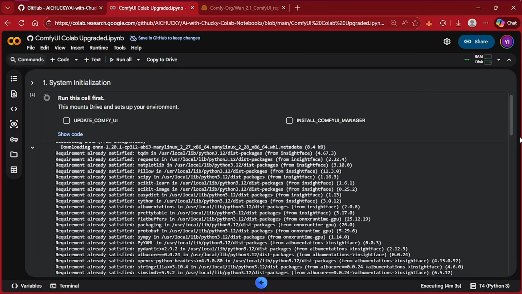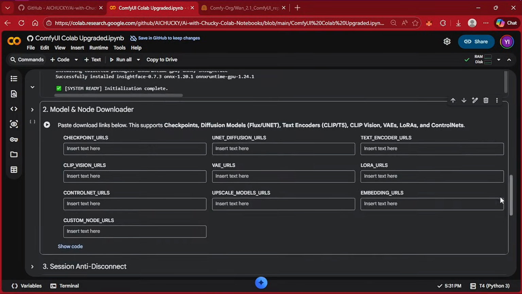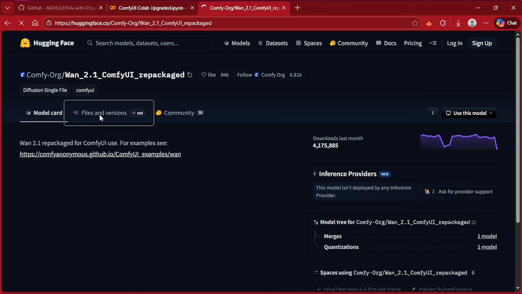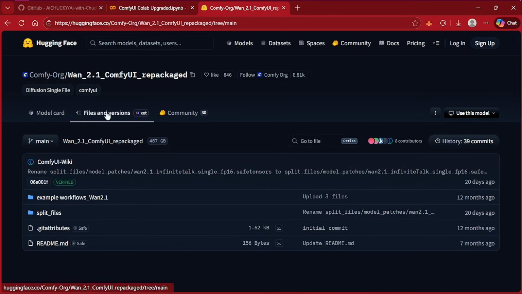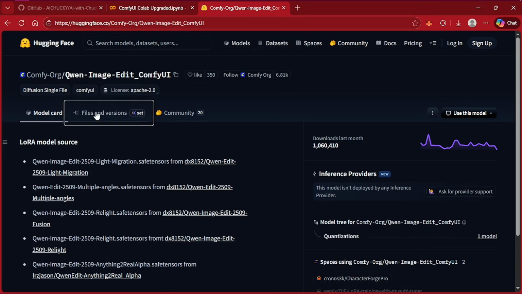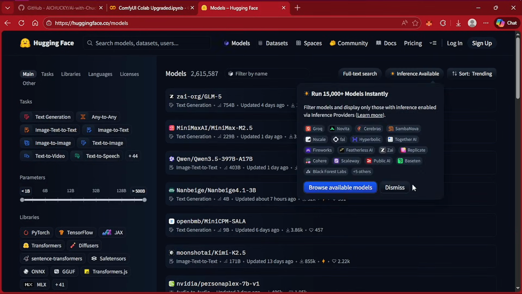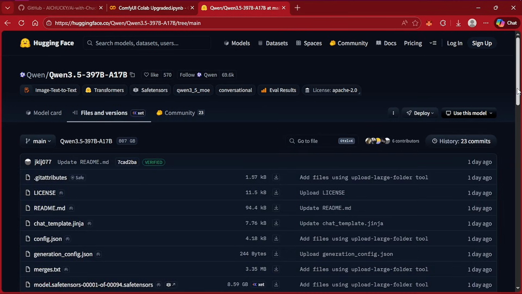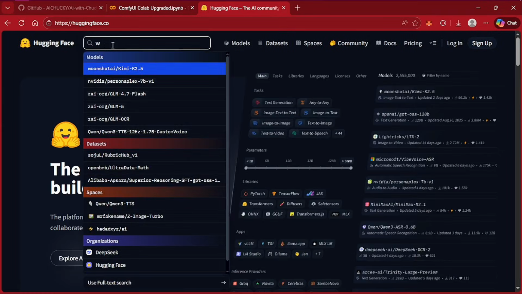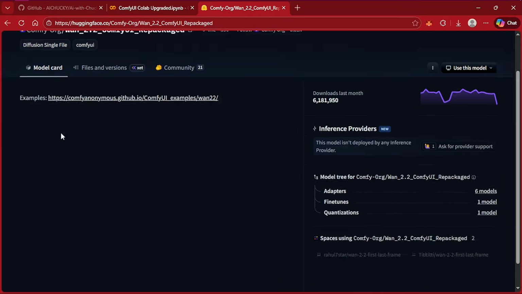If you're tired of your Colab session crashing due to RAM spikes, or if you're exhausted from re-downloading 50 gigabytes of models every single time Google recycles your runtime, this video is exactly what you need. I'm going to use this new environment to walk you through the complete setup process, allowing you to prep your workspace for heavy models like WAN 2.1.